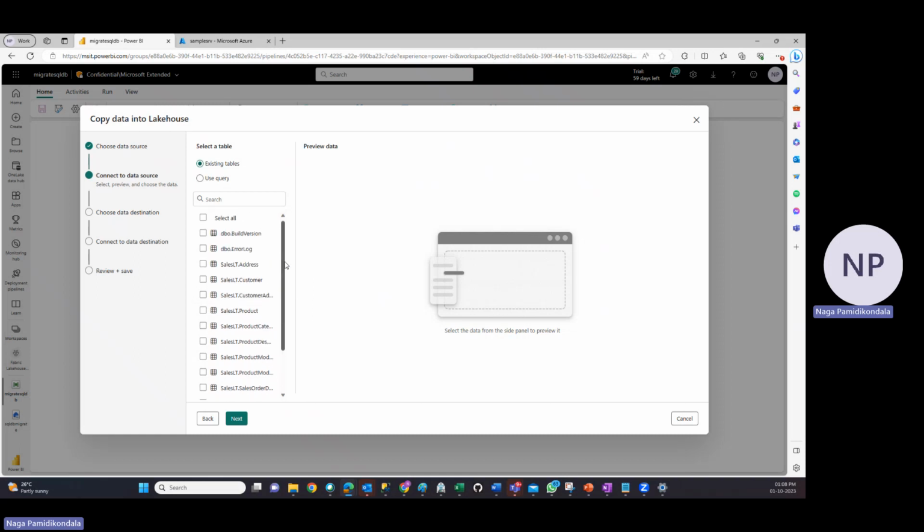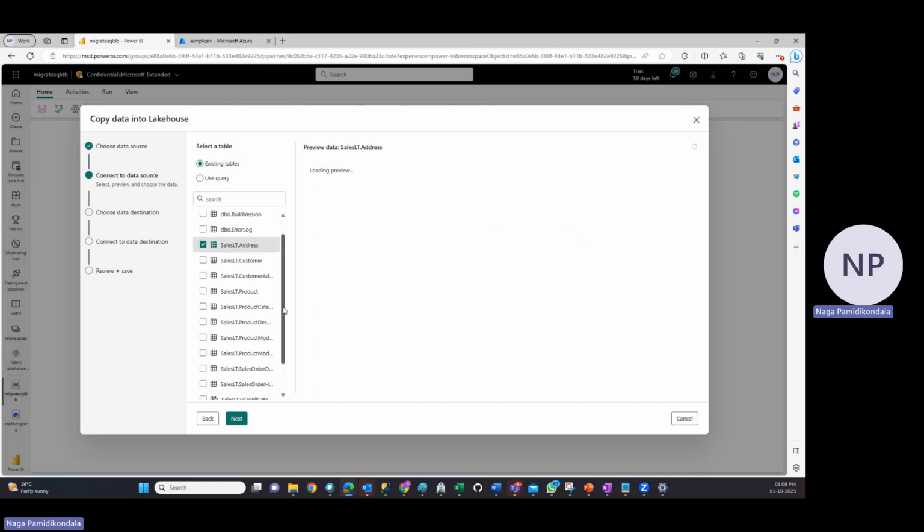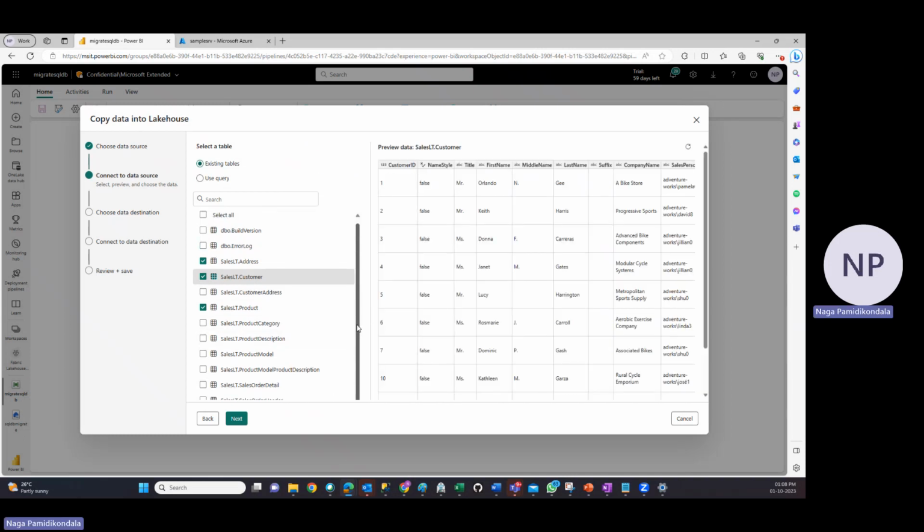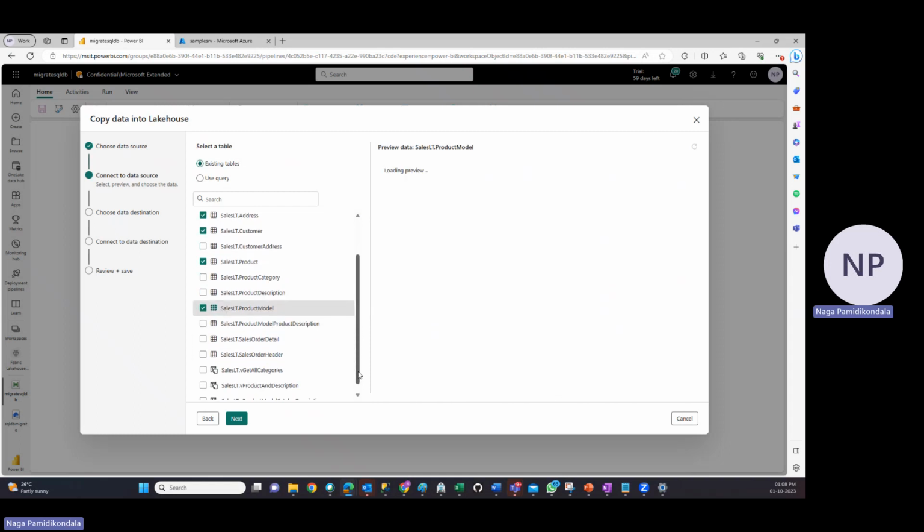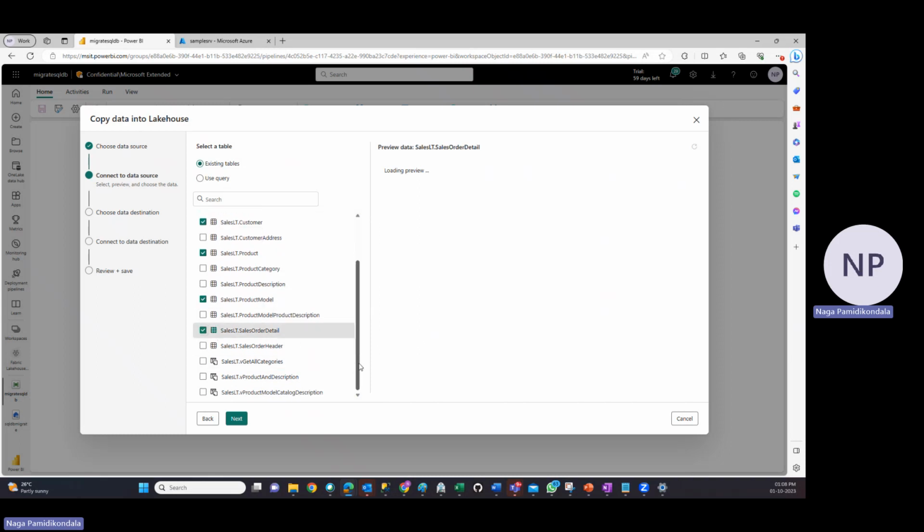So I am actually selecting sales address, sales product, maybe sales customer, and I just wanted to select a few tables. Of course, you can do everything, or you can migrate all the tables also. I'm just selecting a few tables because it is a small demo.